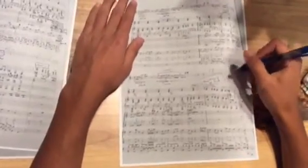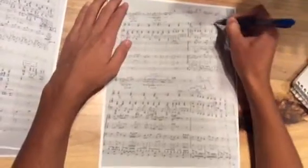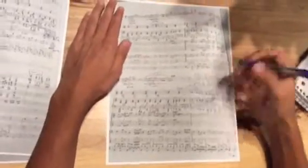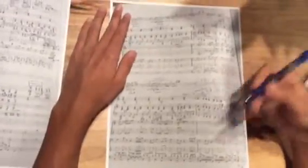We'll see that instrumentation change again. We have a little bit in the brass a little bit earlier in the chorus. The brass comes in right around here, and then the brass exits to make way for the electrical piano, again, that famous chord progression we all know, to end the song.